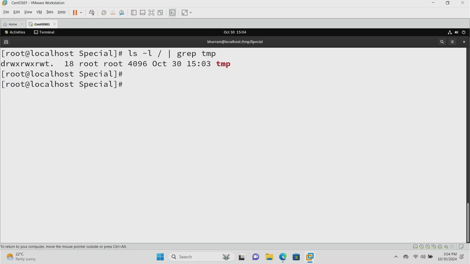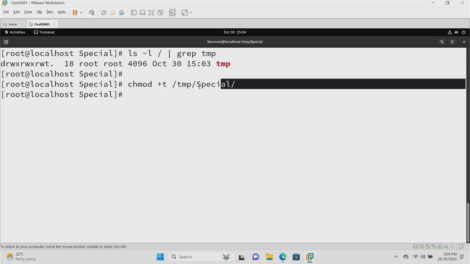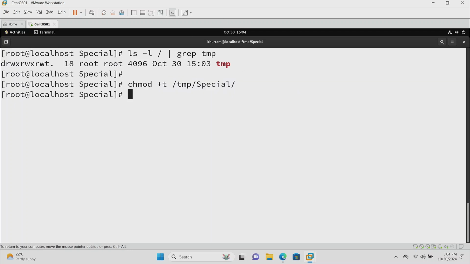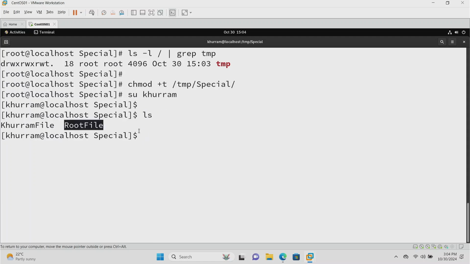To set a sticky bit, you can simply type chmod +t, followed by the directory you are modifying. So you can apply a sticky bit, and now if I go inside the directory, I'm already inside, so let's switch to another user and try to delete a file I don't own, although I can create files here, right?